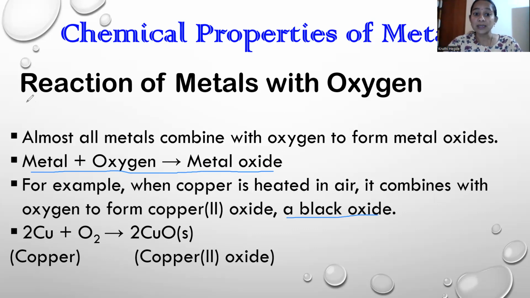For example, we have discussed in the previous classes itself, in the first chapter of 10th standard also, that magnesium will also react with oxygen when burnt. Magnesium with oxygen will produce magnesium oxide, MgO, isn't it? So here magnesium is a metal. When it combines with oxygen, it produces metal oxide. So this is about how metals react with oxygen. We'll understand other examples also. Let us move further to understand other examples.